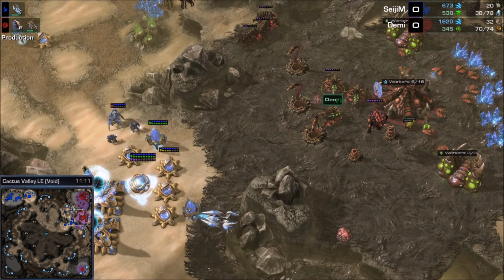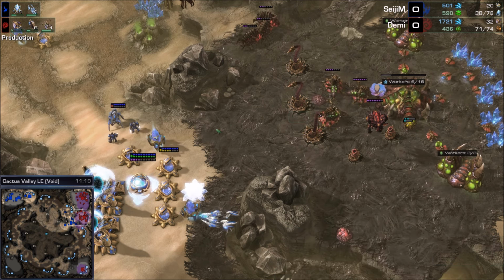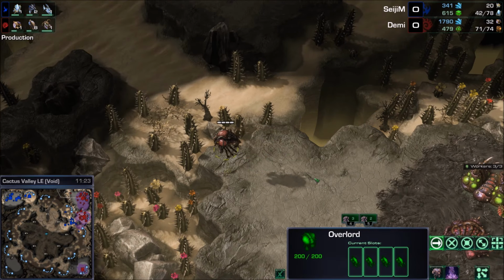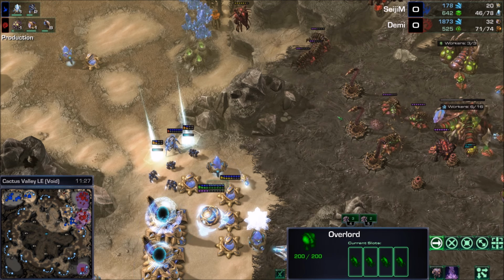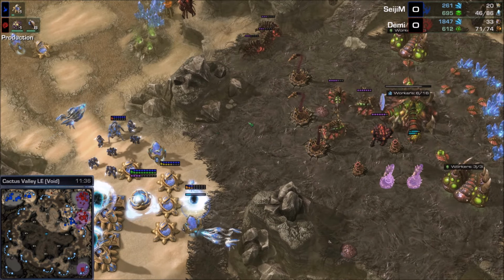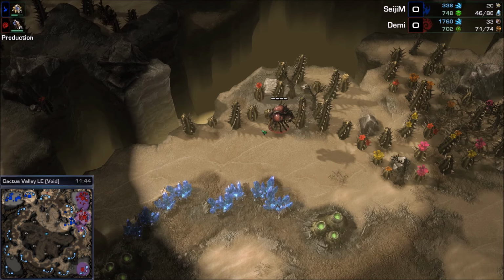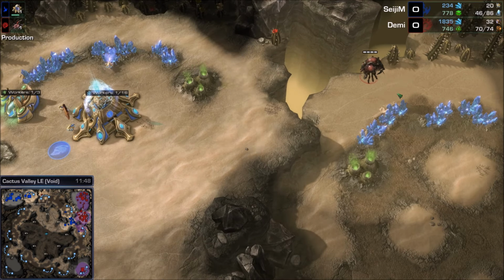And the defense line for Demi looks pretty good. Got three spine crawlers, got three queens. Not a massive group of defense by any means, but the drop is moving. The drop is moving across the top side of the map. The infestors are inside the Overlord. Are they gonna? They're gonna try to go. Come on, man. You can do this thing.